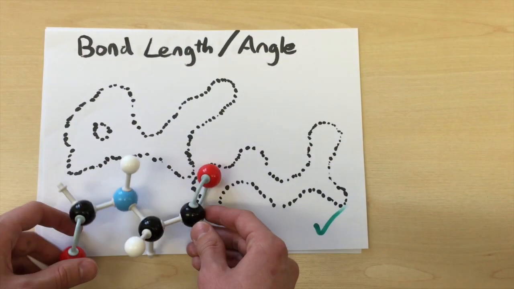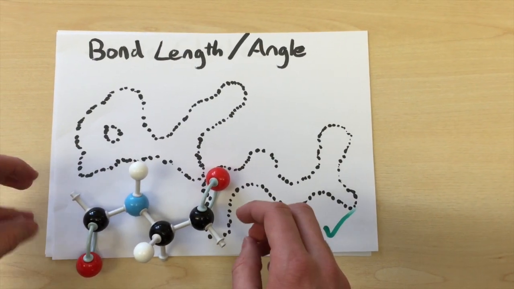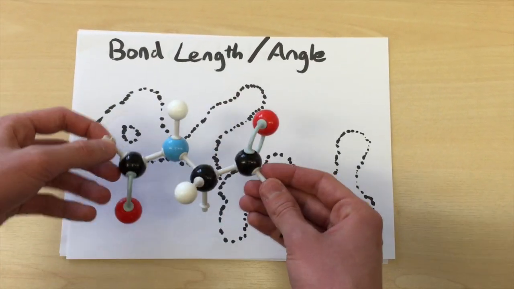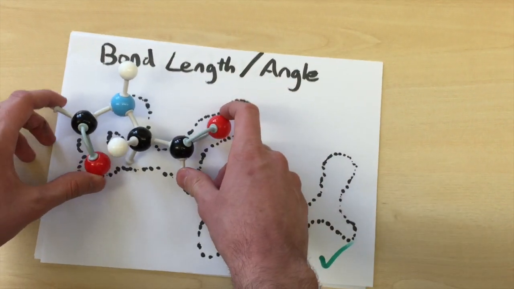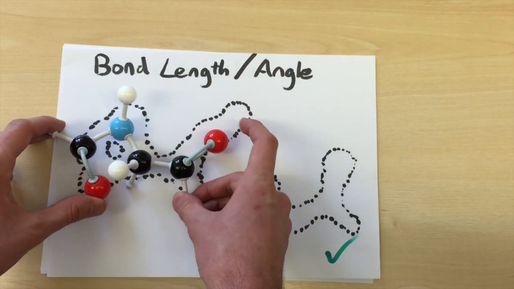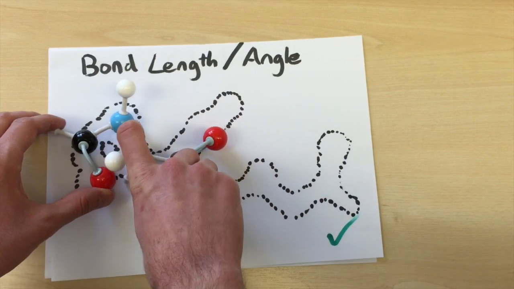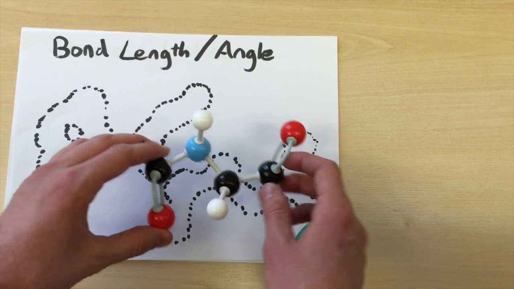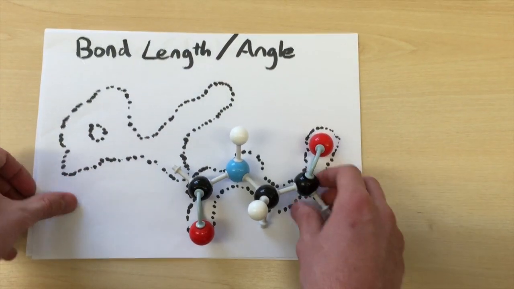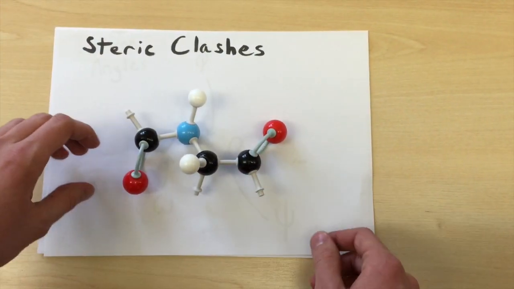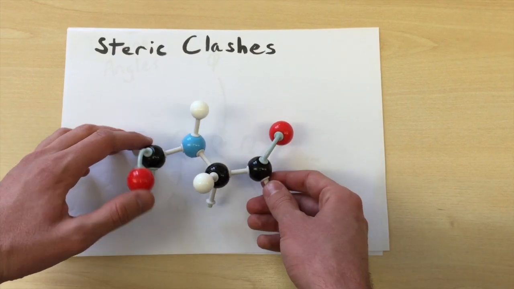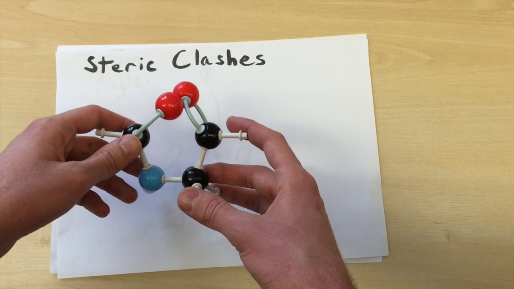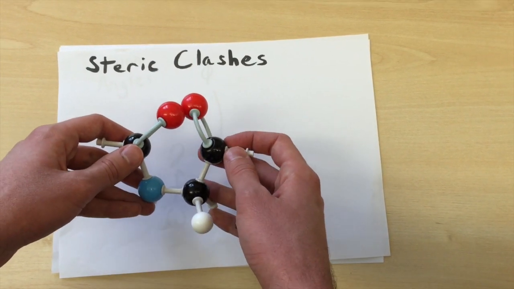So the first constraint would be on the length and angle of the specific bonds in the molecule. So trying to fit, for example, this molecule here to something like this is going to be disfavored because this bond will be the wrong length for the data, and here you're putting strain on the angle of this one, whereas if we try to fit it here, that would be much more favourable. Another constraint is the requirement for the atoms not to sterically clash with each other. So if the atoms try to occupy the same space, that's going to be highly disfavoured.